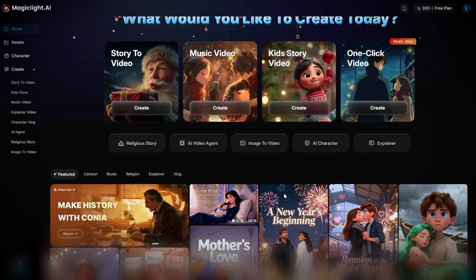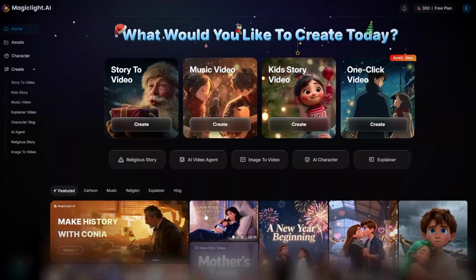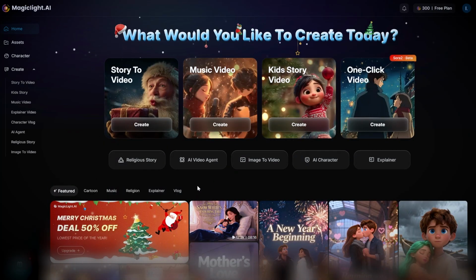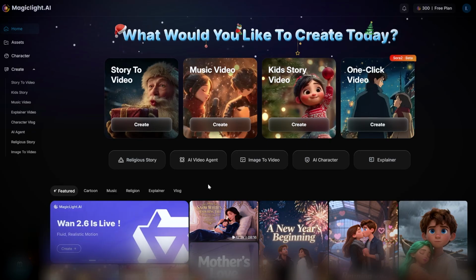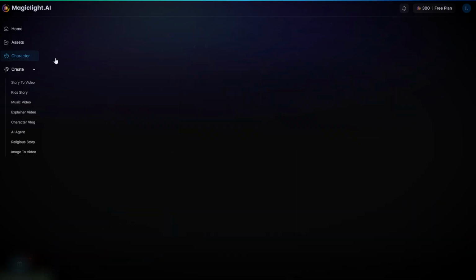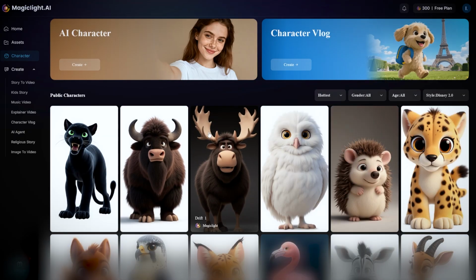Okay, so as you can see guys, this is what the dashboard looks like. This is actually pretty amazing. It looks beautiful. But before we make the video, we need our main star. And for this, we need to come to the character menu in here. There's multiple menus, just come to the character one. This is the secret sauce. In other tools, if you type a girl twice, you get two different people. But here we're going to define our character once, and the AI is going to try to maintain consistency.